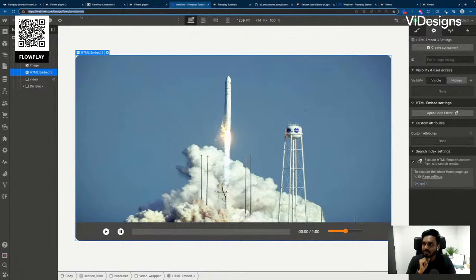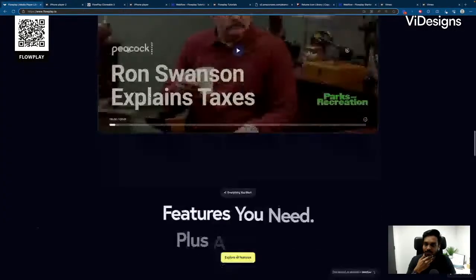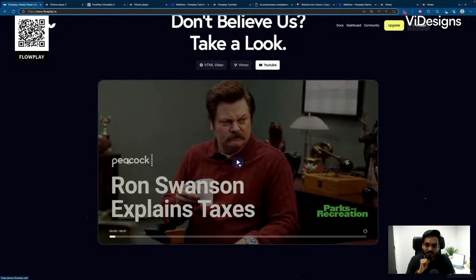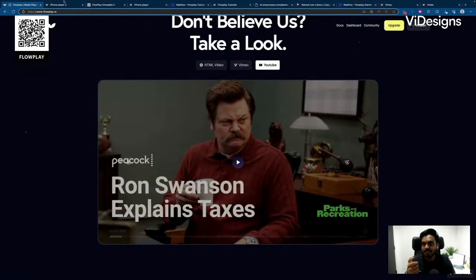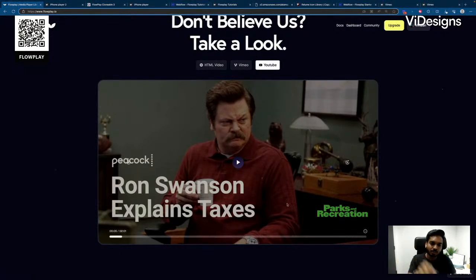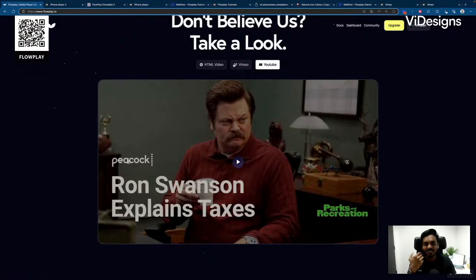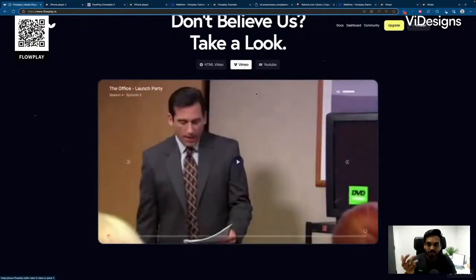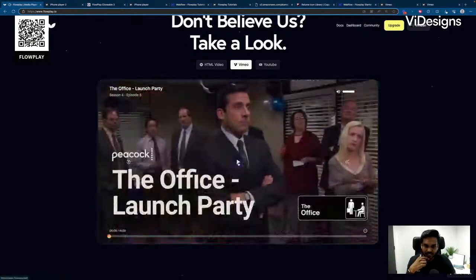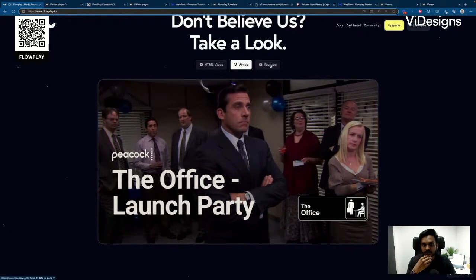The YouTube one isn't very customizable. Unfortunately, YouTube's API is pretty limited. So if you don't use a custom poster, you will still have the related videos showing, and you'll see the YouTube logo on the left hand side and the right hand side. So it's not very customizable, but you can sort of mask that using a custom thumbnail like this, so it just doesn't look like a YouTube player. But with Vimeo, you don't have that issue. It's very customizable, and we recommend the Vimeo one over something like YouTube.